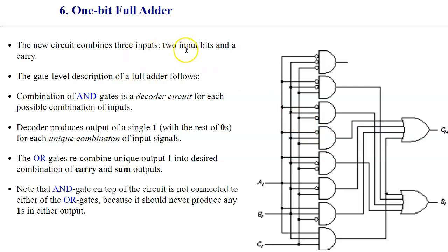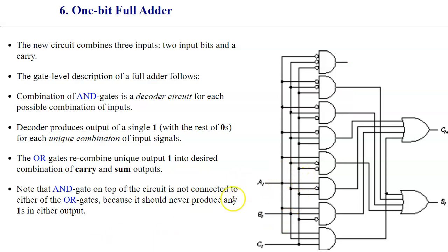So it combines these three inputs, the carry and the two input bits, and then we have a decoder over here which basically suggests that whenever there is a certain unique combination of these inputs, only one of these outputs will signal 1, all other outputs will be set to 0. This is achieved by using 3 inverters, 2 inverters in different combinations, also 1 inverter, and therefore as we change the values of A, B, and C, all 8 unique combinations will be assembled into 1, 2, 3, 4, 5, 6, 7, and 8 potential variable answers which will decode the unique combination.